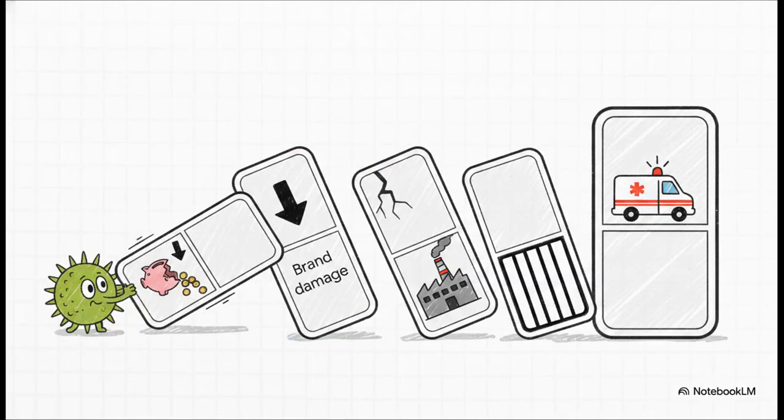So what does this all mean? It means a microscopic failure leads to massive, macroscopic consequences. When preventative controls fail, we are faced with a pretty brutal reality. We aren't just talking about a bad batch of product. Actually, scratch that. It's way beyond a bad batch. We are talking about staggering financial losses, the total destruction of brand credibility, and bankruptcy. In severe cases of negligence, executives even face jail time. And absolutely most importantly, these failures can result in severe illness and even death for consumers. Proactive prevention? It isn't just a good business practice. It is an absolute, non-negotiable necessity.